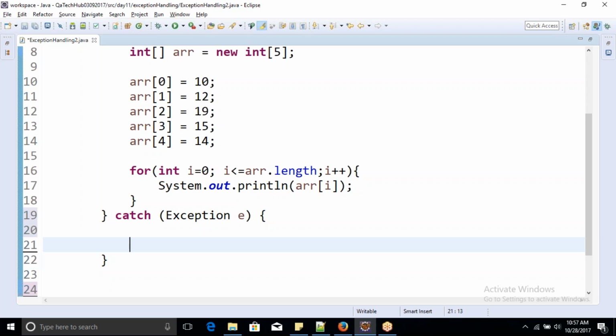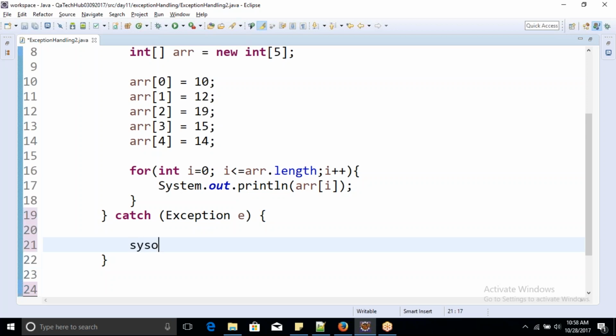In the frameworks we will develop, we will do the same thing, where in the catch block we will call a method which will take the screenshot. Here you can do whatever you like. I just gave you an example. We'll take care of that in frameworks.